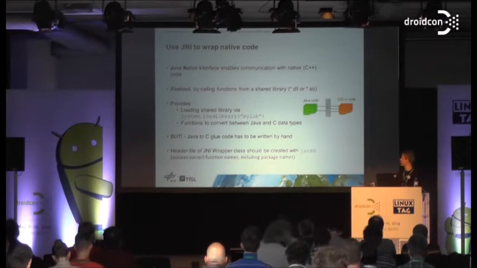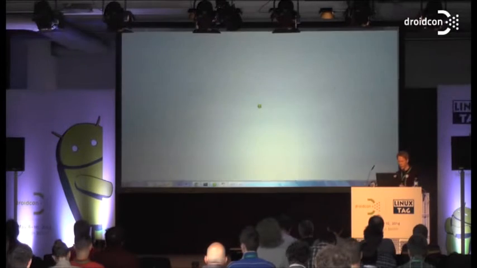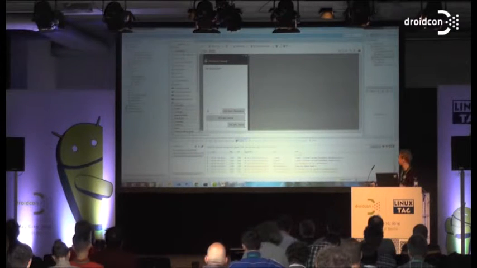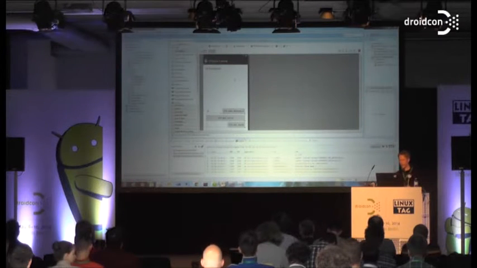So first, in the first step, you're defining your interface class, and now I'm switching to my Eclipse. I just want to present here a really small, simple app, how to build up such communication between Java and the native. So we have here a really simplistic app, just 3 buttons. It actually does nothing at the moment.